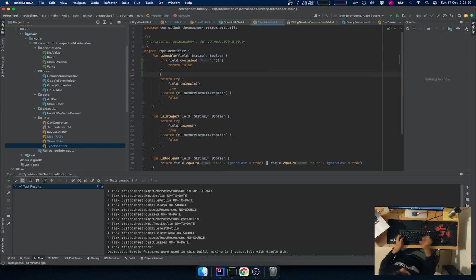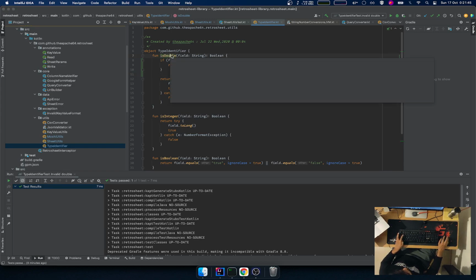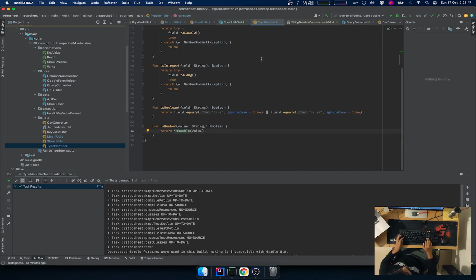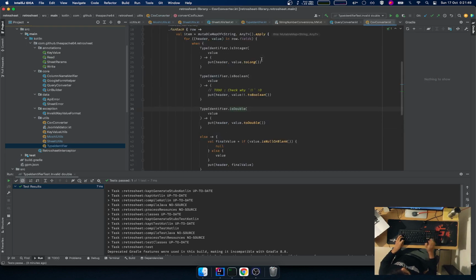I don't know if this is a good one, but technically if it doesn't contain dot, it should return false because it's not double or something else. Yep.